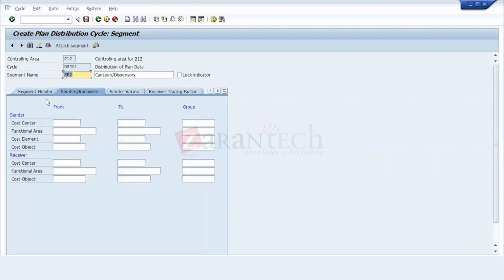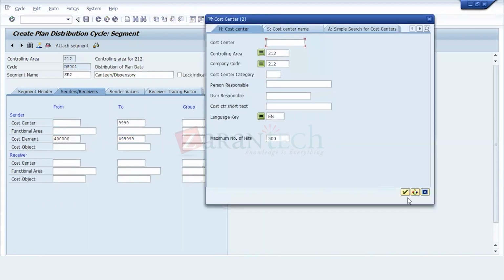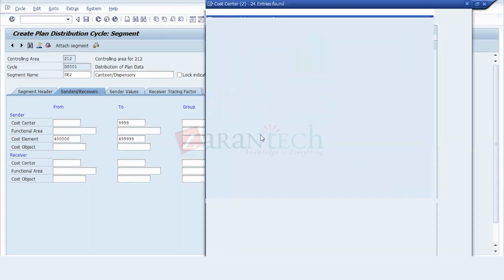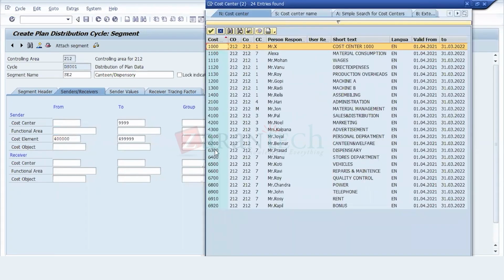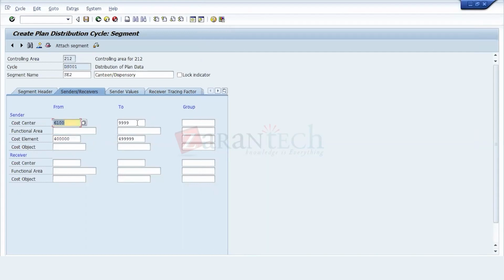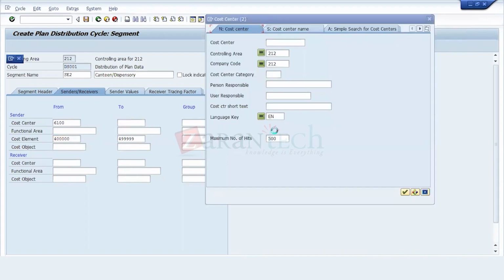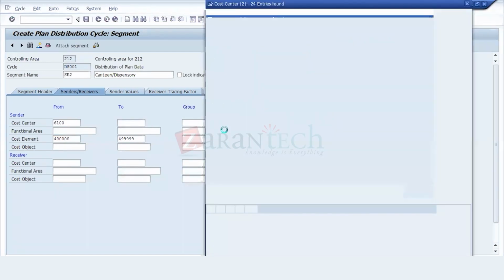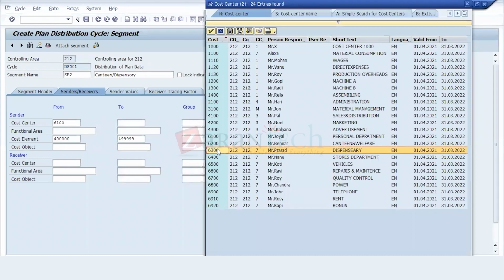Sender receiver tabs. We have to select the cost center. This one, for distribution of canteen and dispensary, we have a specific cost center mentioned, which starts with personal department and should end with dispensary.